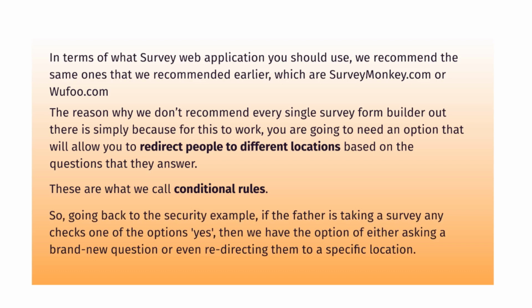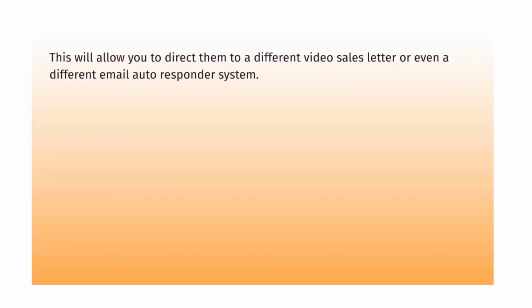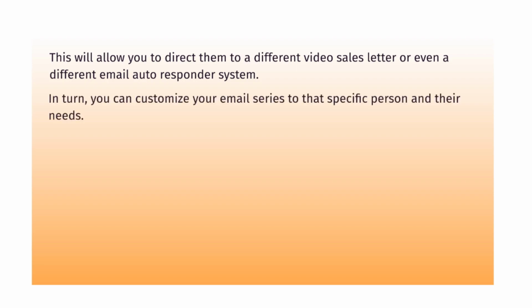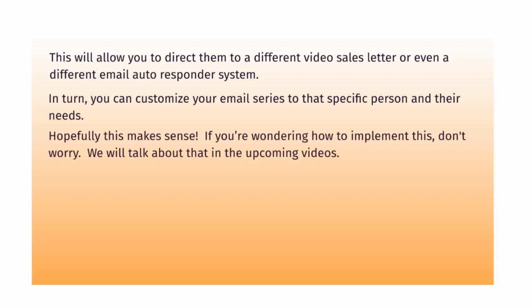So going back to the security example, if the father is taking the survey and checks that, yes, we want to redirect them to a specific location, this will allow you to direct them to a different video sales letter or even a different email autoresponder system. So in turn, you can customize the experience that they have, your email series, to that specific person and their needs. So hopefully this makes sense. If you're wondering how to implement this, don't worry. We're going to talk about that in the upcoming videos.